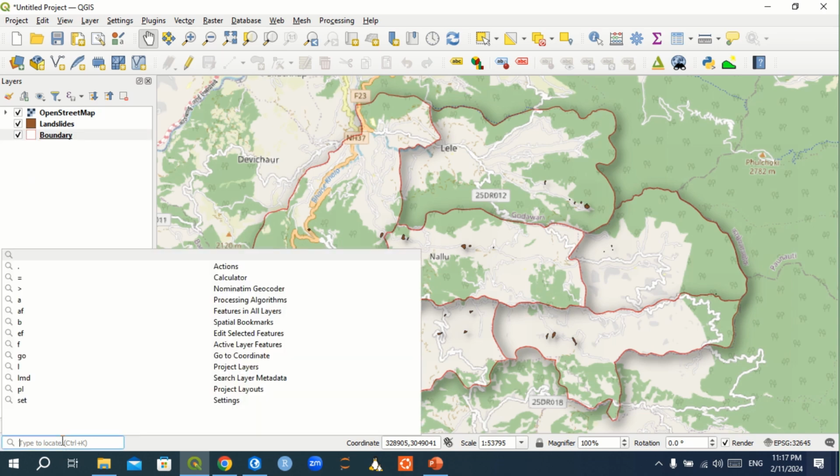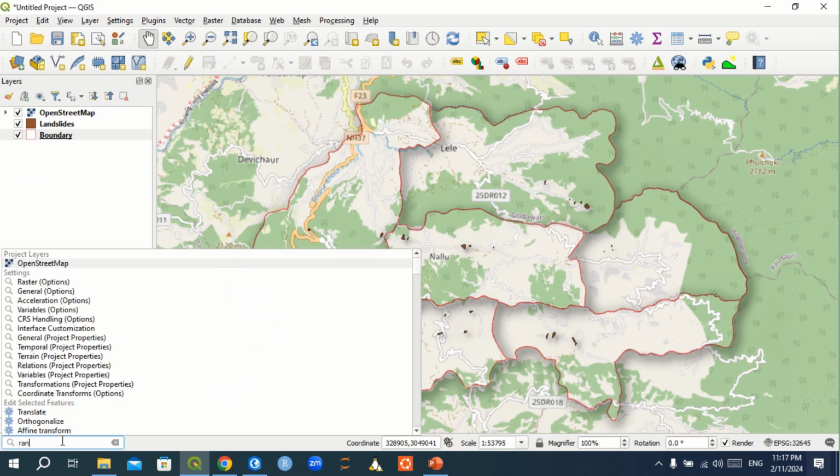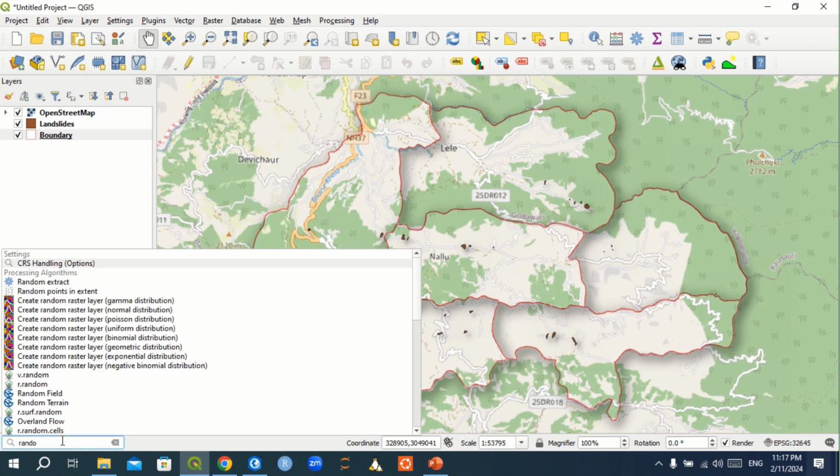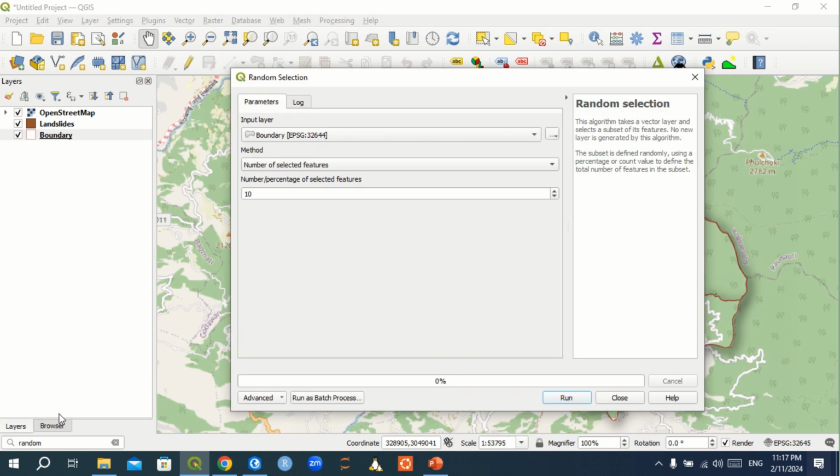You need to find the feature random selection tool. Then you will choose landslide here, and generally we will use the percentage of selection.